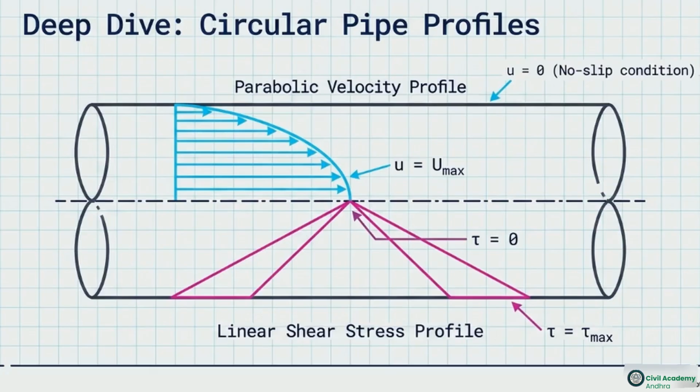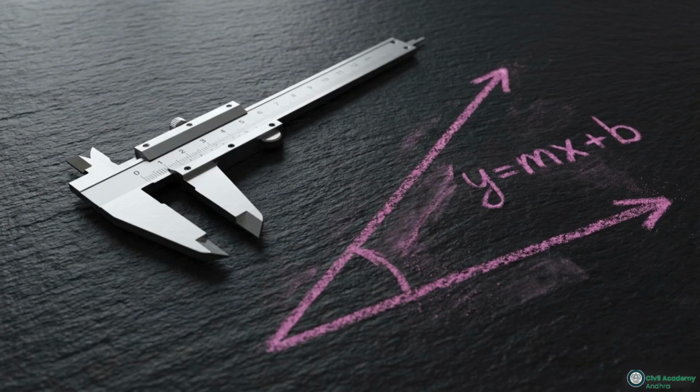This schematic translates that math into a physical profile. We see a linear distribution where shear stress is highest at the pipe wall and drops to exactly 0 at the center axis. Constant pressure drops guarantee a linear shear profile, forming the first step in our causal derivation.